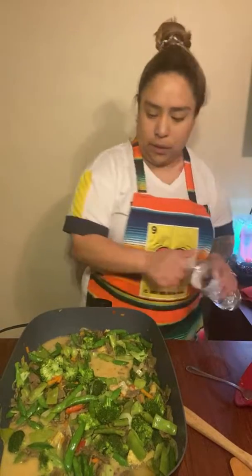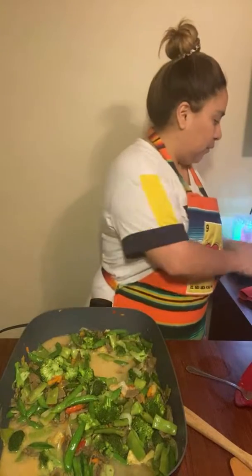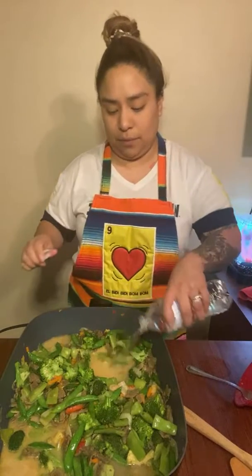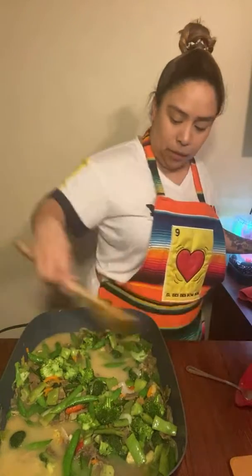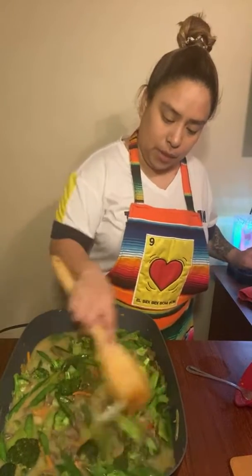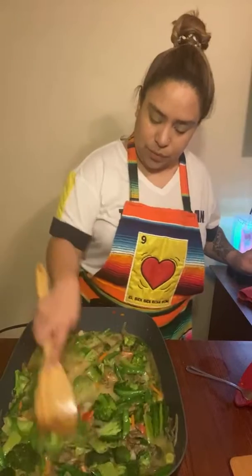We're gonna add a little bit more water to this. I'm just using bottled water for now. You can use right out the sink if you like. So I'm using about maybe 4 cups of water right here. Okay, about. And we're just gonna let it all simmer. Bring it to a simmer.